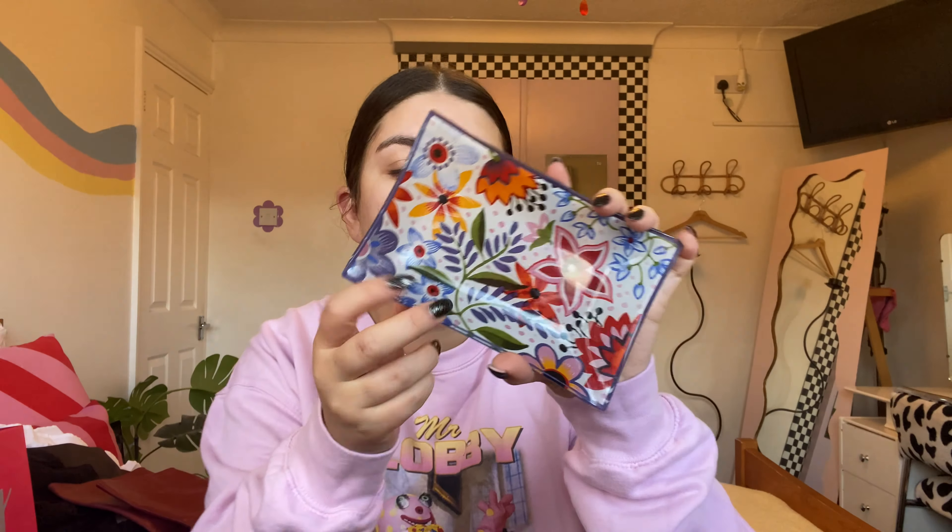I also got this amazing tray — I think from Penny or Laura — and I just felt it would look gorgeous on my new dressing table to pop rings and stuff in at the end of the day. I quite often take off my jewellery and pop it in a little tray or bowl. One of my friends also got me a cute little reed diffuser, which is brilliant because my new dressing table is a bit musky.